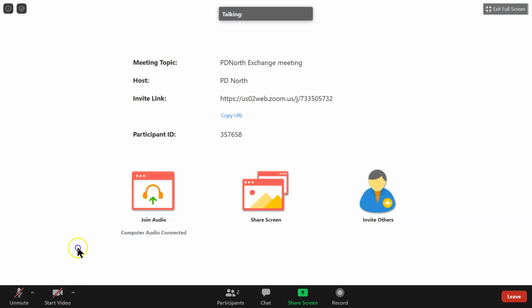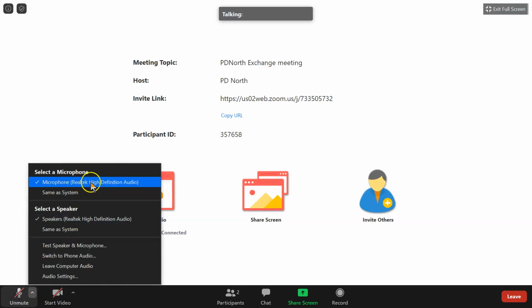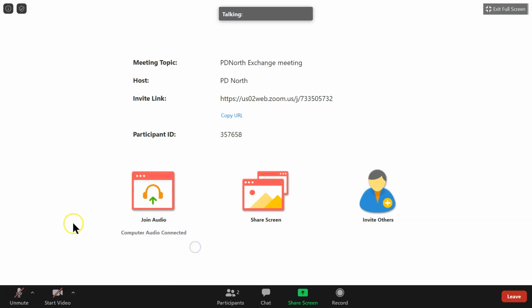However, if you think that no one can hear you and your microphone isn't attached, if you click this little arrow here, you can select a microphone. Similarly, you can select a speaker if you can't hear other people speaking. Once you've done this in your Zoom client, it's already set up and ready to go. You can also test your speaker and microphone down there to check that everything's working. If you've never done a Zoom meeting before, it's a really good idea to have a meeting with a friend first, just to have a bit of a check and a play with it.